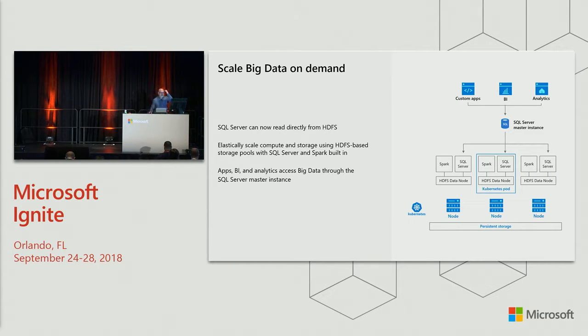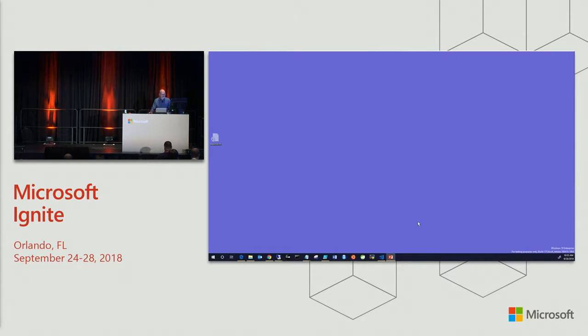And look, they deployed the entire SQL Server 2019 product. In there, they have the master instance, which is an engine that abstracts querying, whether the queries are for structured data, SQL Server relational data, or unstructured data like Spark. And all of that is running out of HDFS data nodes. So all of these items are running on a Kubernetes cluster, like I said, like the one I gave you. So let's take a quick look at that environment. I had it open a little while ago. Let's hope that it's still there.